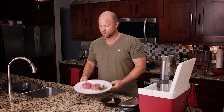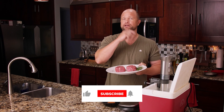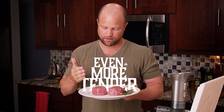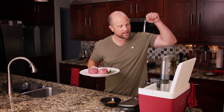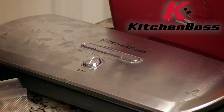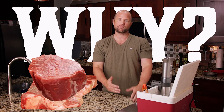Today we're cooking beef tenderloin which, as the name implies, is a very tender cut of meat that we've broken down into filet mignons. We've shown you how to do that in another video, but today we're going to make these even more tender — which is hard to believe — by using the sous vide machine from our friends over at Kitchen Boss. Sous vide is usually used to make tough meats very tender, which begs the question: why would you sous vide one of the most tender steaks available? And that's a great question.